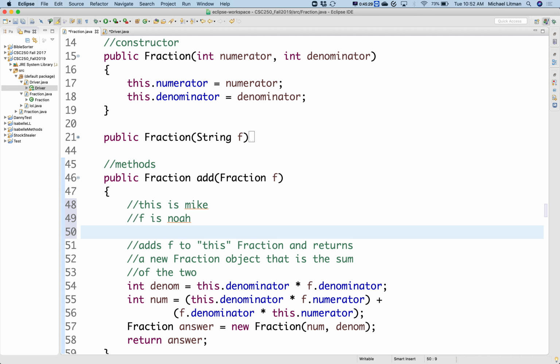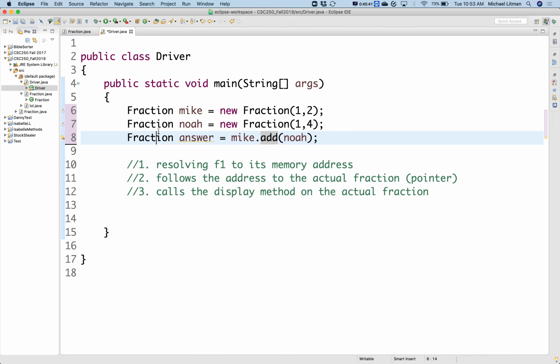In this exact example, because inside here I'm writing a generic function that knows how to add this fraction to another fraction. I happen to be showing you an example where the two fractions are specifically Mike and Noah. I am calling the add function that belongs to Mike. Make sense? I could have just as easily said Noah and Mike.